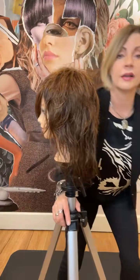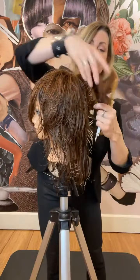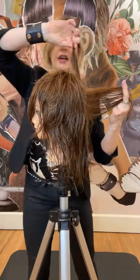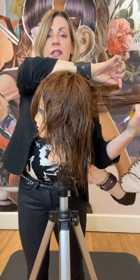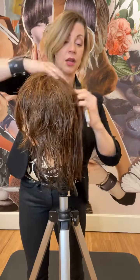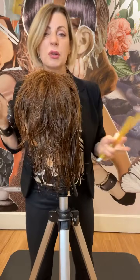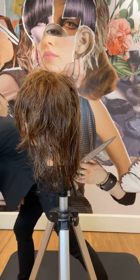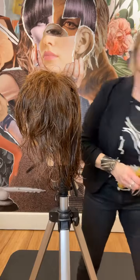The disconnection back here is relatively strong. So we've got our layering pattern that was cut up here, and then I've got my length that was down. So that's the difference that we have in length. There's quite a bit of difference. So I want a little bit of blending, but not completely connected. So since I just dropped my razor, I'm going to use my carve and slide scissors.